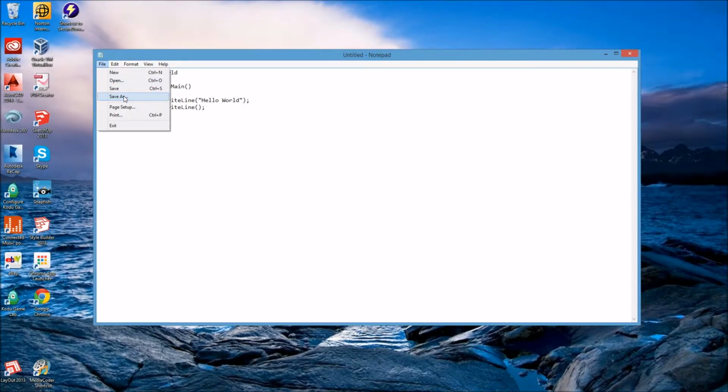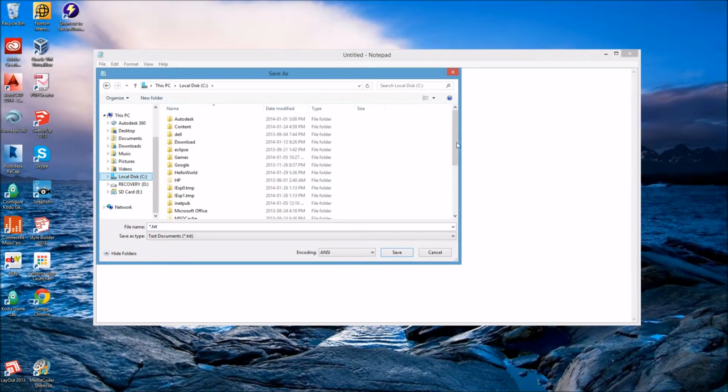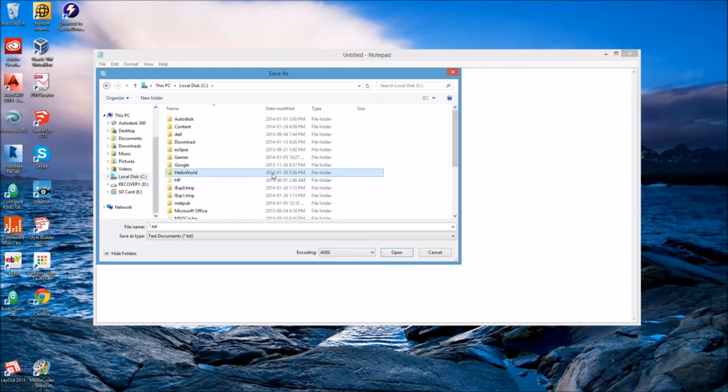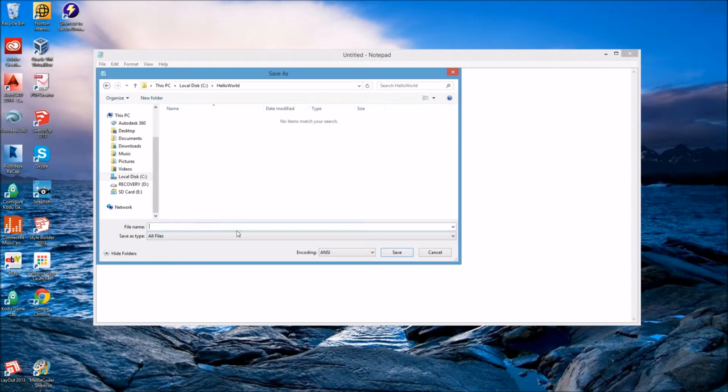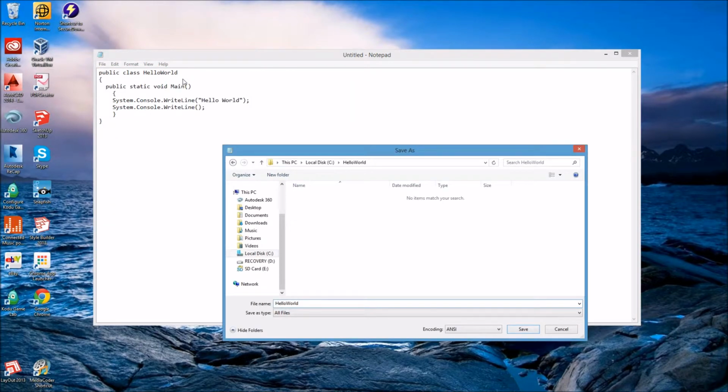Now you go File, Save As. Go to your local disk, and where is it? Hello World. Here it is. Save it here, but remember all files. Click here and call it Hello World. It must, and I repeat this, must be exactly the same as this one here.